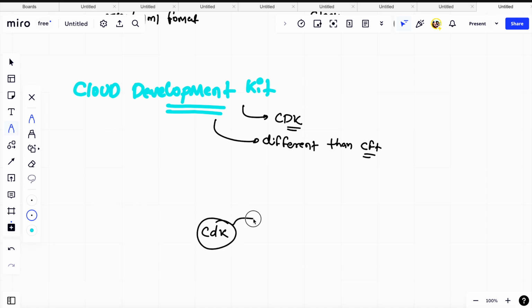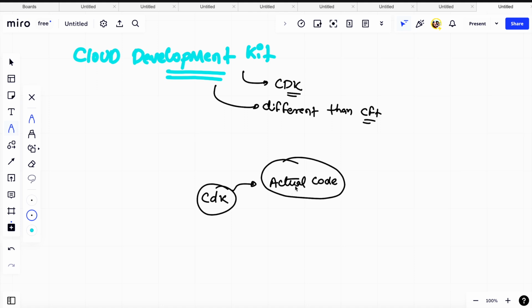So what happens when you use CDK? Using this, you can write actual code to create infrastructure. Actual code, right? You have written hello world, you have written for each loops, correct? Like this, you can write actual code to create infrastructure. Since you are using code, you can use many different constructs. What do I mean by constructs?